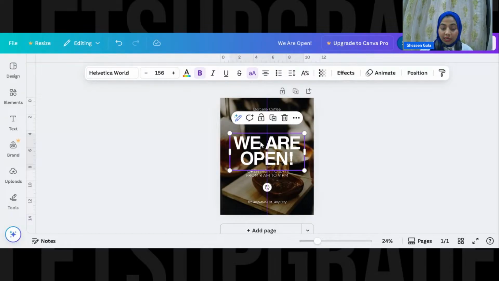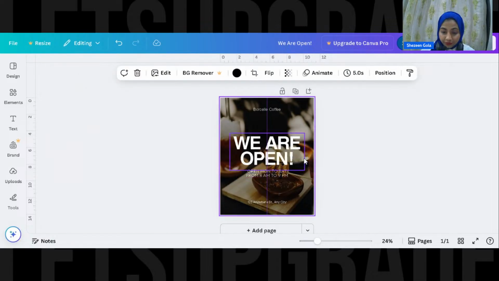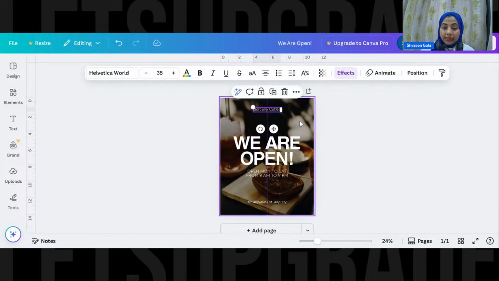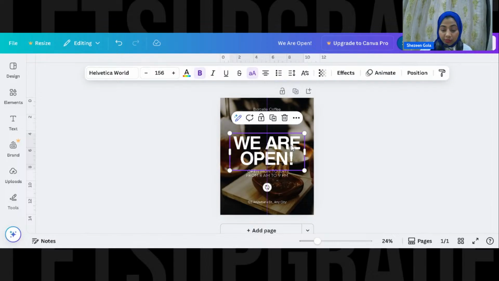size. So first, your impression as a designer should be that you have to give a message that we are open now. That is the reason we have a font out here saying we are open, and below we have mentioned the date and the timing and everything. So here what we'll do is, we are open Monday to Thursday. Instead of we are open, we will put something catchy.